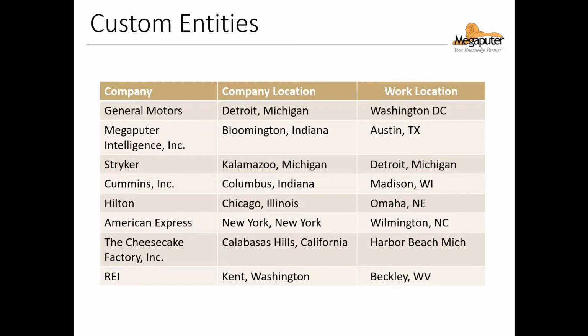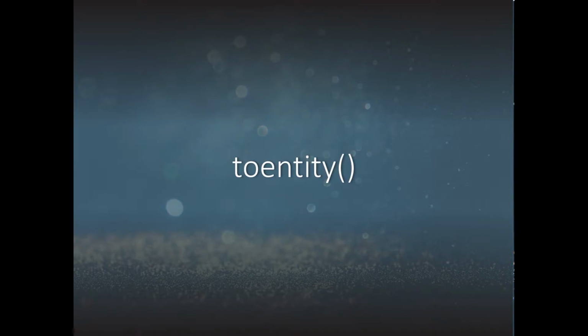However, it looks like we're just returning the verbatim location from the records here. And that could work well enough for most business needs, but it might be nice to return all of the structured information from the entities, such as the columns for city, state, and country. So this is where the toEntity function comes in handy.